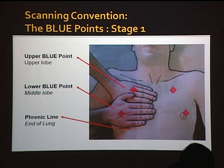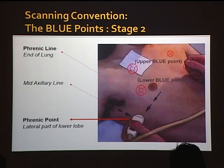He said that this is quite good for a person between 1.65 meters to 1.85 meters. I think this works based on his observation that all these people of different heights, you can use this level of estimation. But I think about it, this first point is roughly the 2nd to 3rd intercostal space in the mid-clavicular line. And this one is about 4th or 5th intercostal space in the anterior axillary line. So it's roughly that. Okay? So he said by using these points, you can actually do a good study and come up with a conclusion.